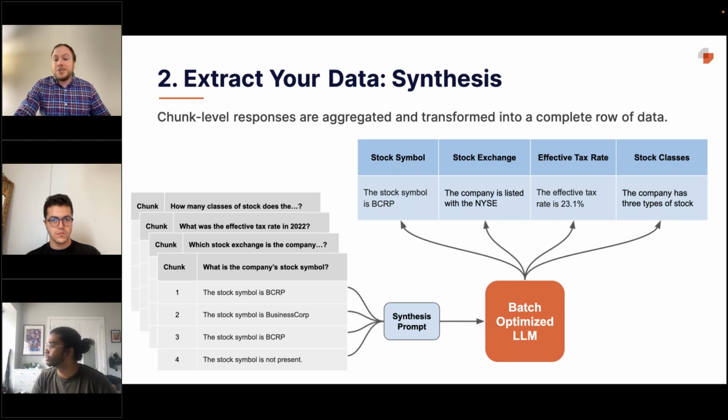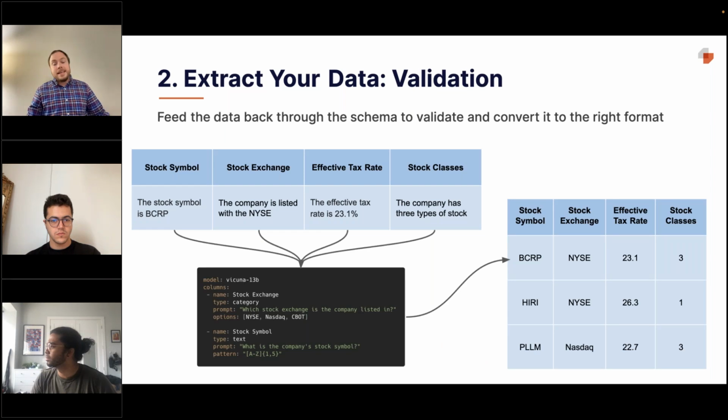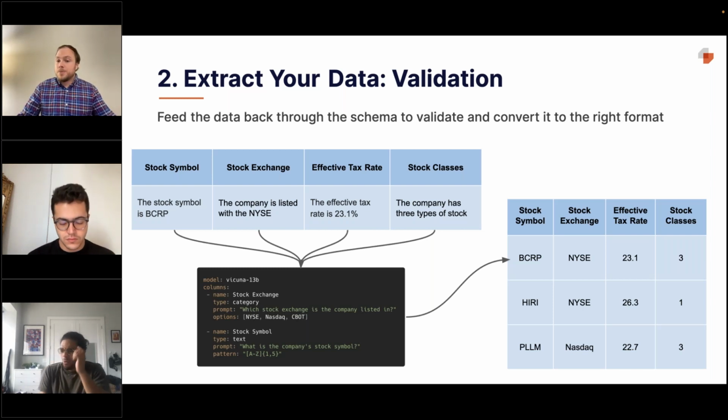This is still not the structured data that you're looking for. So the final step is that we take the synthesized responses and we validate them back through the schema, to cast them into the correct data types, to isolate and extract individual answers, to potentially do some modifications like taking textual numbers and converting them into digits. And what this gives you is a table with one column per document, gives you one answer to each question that you asked per document in the data types you're looking for. And this is ready to go for export to use in your own data science pipelines.